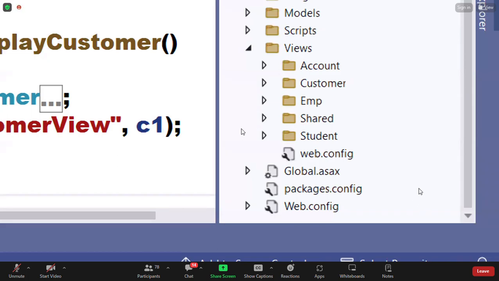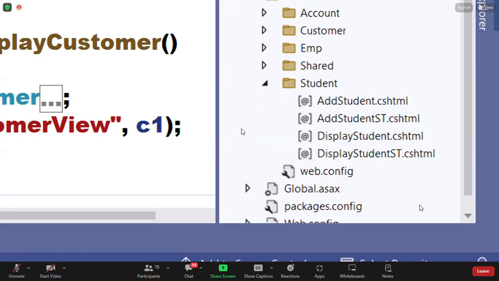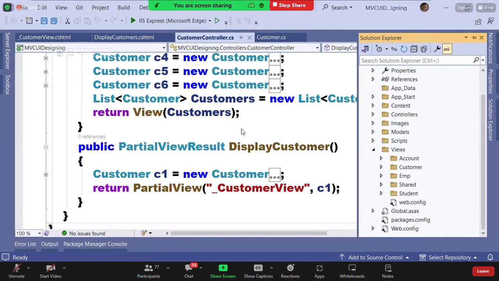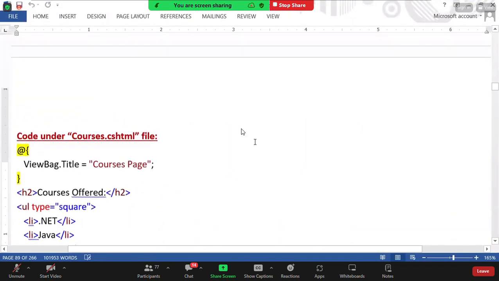You're required to apply it at sub-level. Under the appropriate folders, we can add the view start. Suppose I'm just going to add it under student. How many views are there? All the 4 views will apply the view start present in the student. Understood me or not? That is how you can use the view start file. So this file will execute first, before any other view.